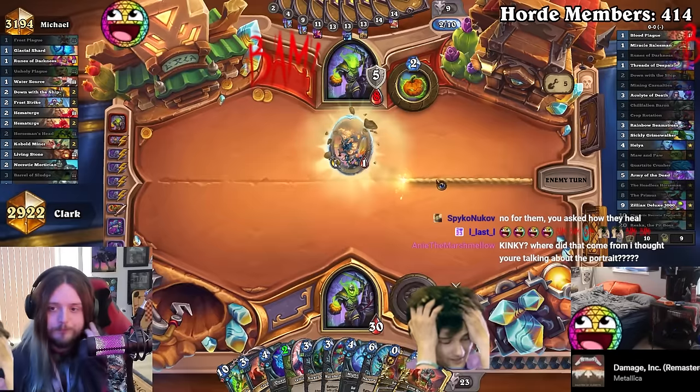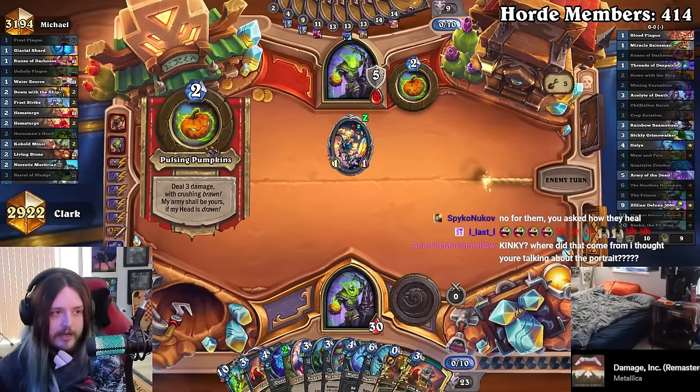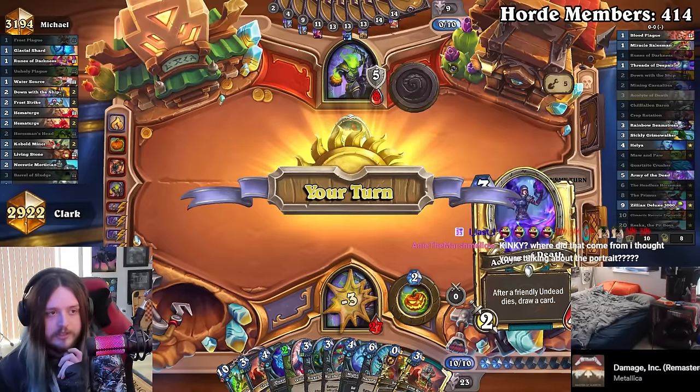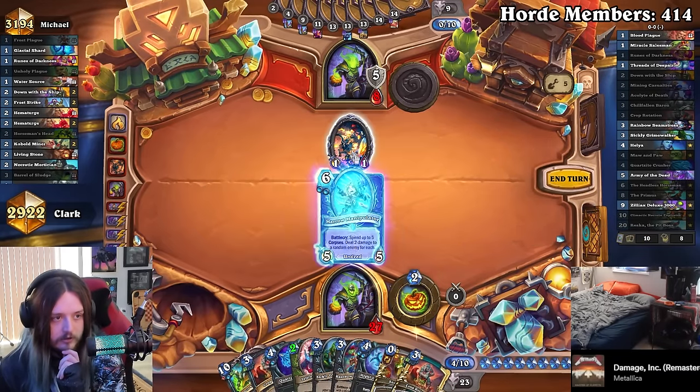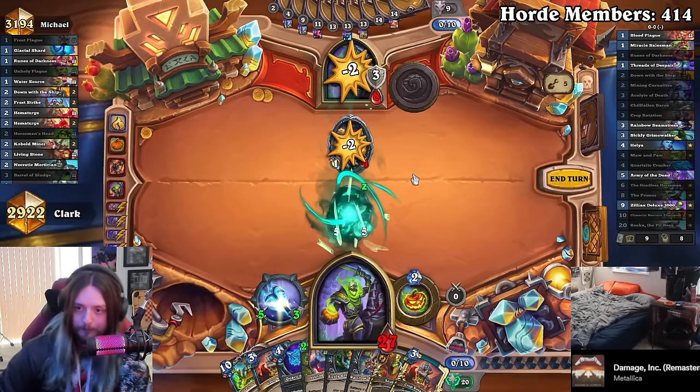So it's GG. Yeah, I don't know, dude. I really don't like the excavate package in Rainbow DK. And kind of like what you saw here, it literally did nothing but make his draws worse. That's all it did. It just made his draws so much worse this game.